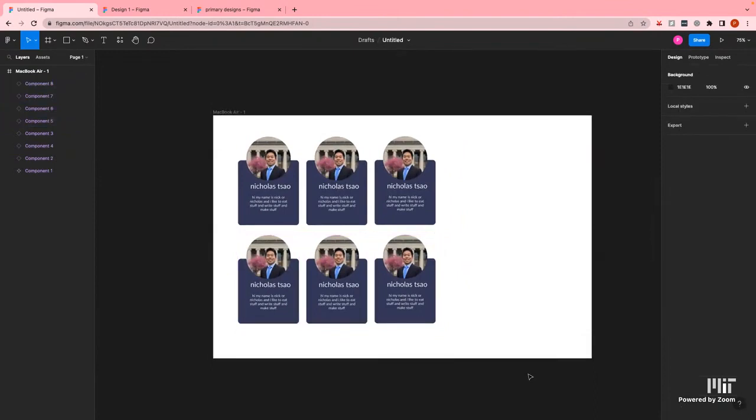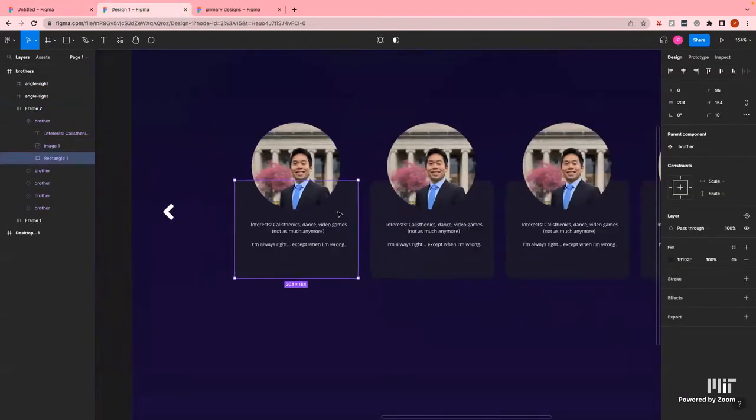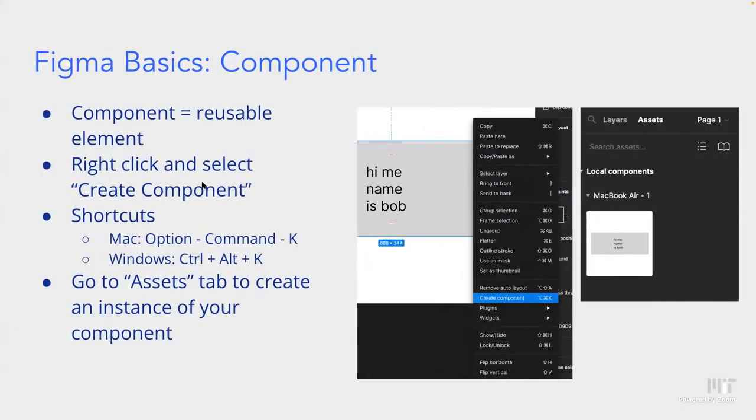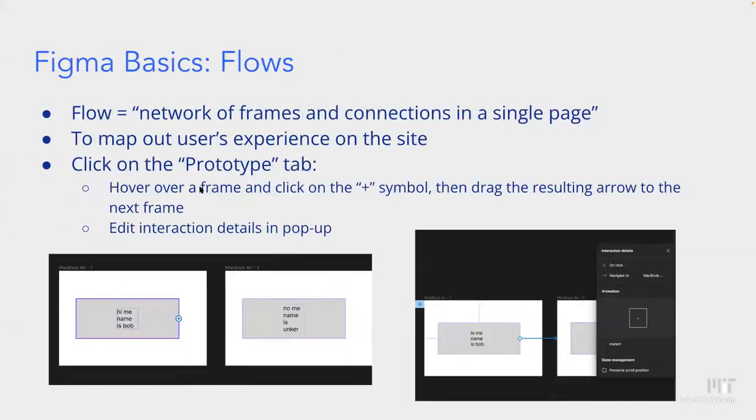There's a lot of other advanced parts. For example, we can go to prototyping. Figma is kind of special in that it has these flows. A flow is a network of frames and connections in a page, and it basically tells you the user's journey through the page, or its experience on the site.